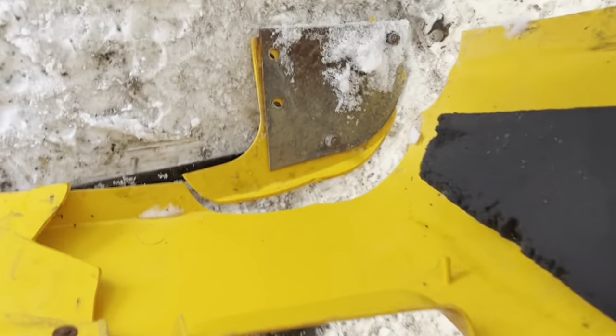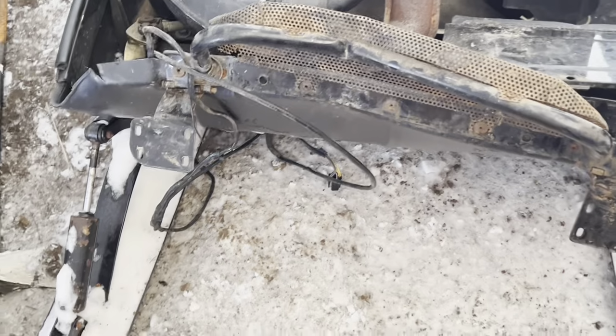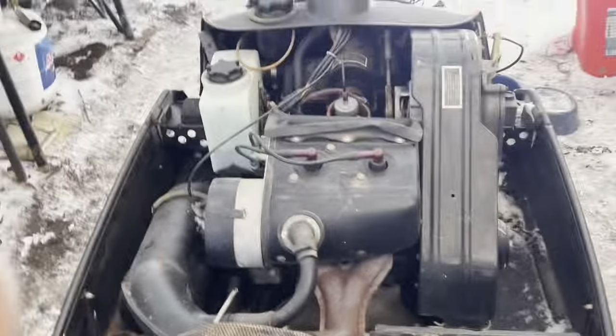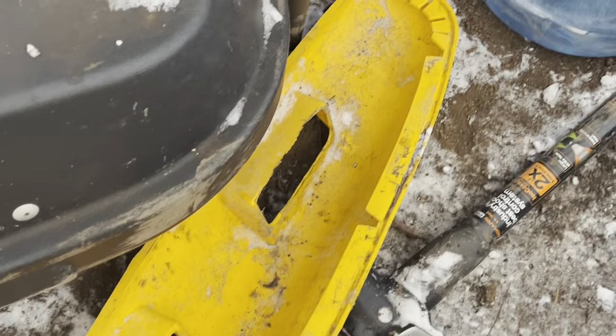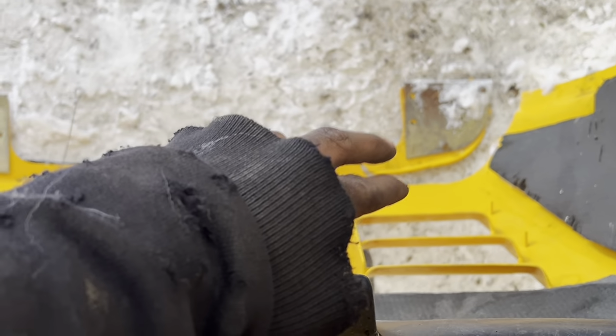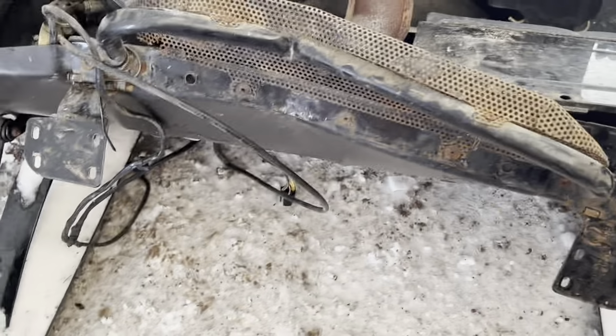So guys, I'm working on fixing the Skidoo. This is the only part we really gotta fix besides, obviously, that is bent out. And with these two things bent, it makes it quite hard to open and close the hood. But this bent back into shape, that's money. So we just gotta fix that and figure that out. I'm thinking drilling holes, beep, beep, beep, beep, and then zip ties for that. And then I don't know what to do about this. So we're gonna try to figure this out.